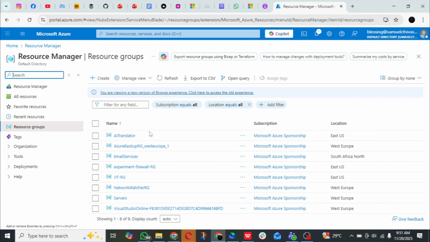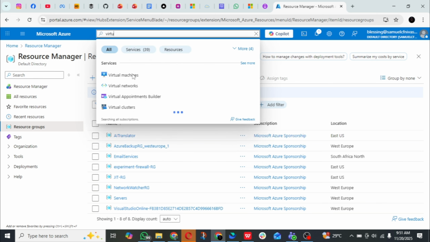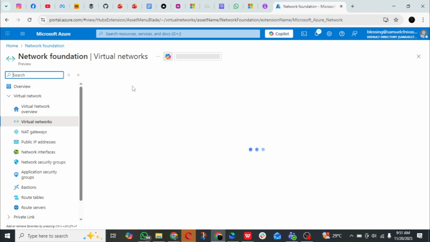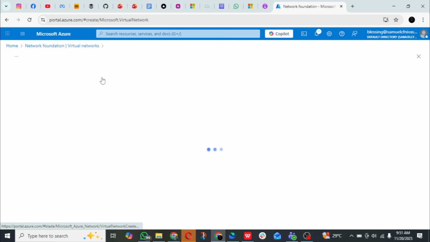And the next thing we're going to be doing is creating a virtual network, because the Bastion has to sit somewhere. Okay, and we come over here to click on virtual network. This is virtual network here. And then we come over here to create.